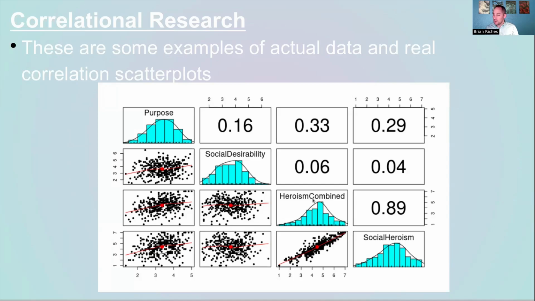But let's look at this heroism combined with something else. Let's look at it with purpose in life. So the graph over here, we can use this table, go long, and purpose is right here. So this is the graph. You can see it's pretty all over the place, but the calculator essentially can determine there is a positive correlation here. This is the number, 0.33. So there is a relatively weak, moderately strong, or I forget exactly the wording I use.